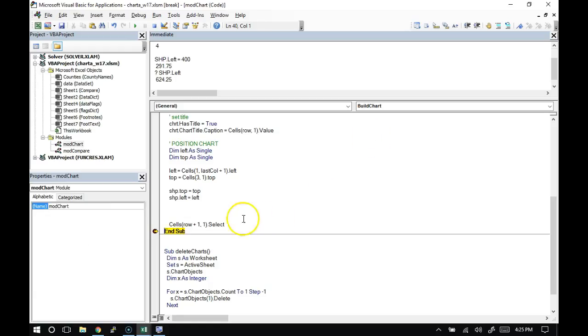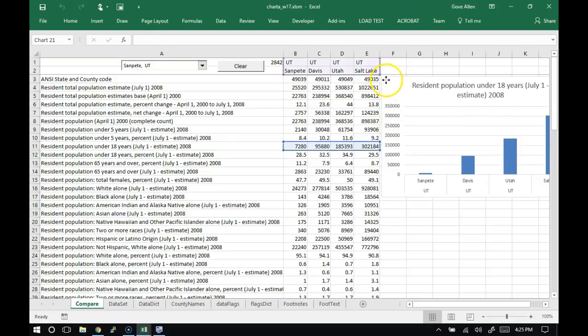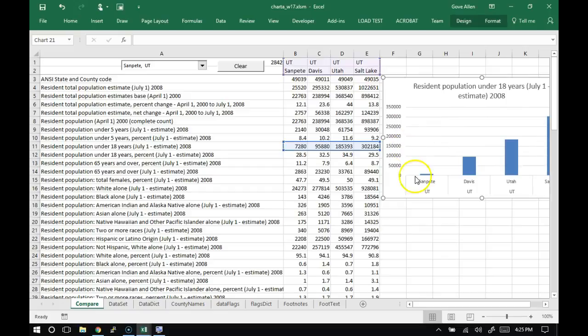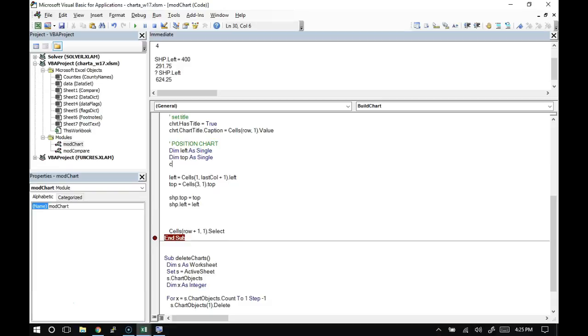Control-Shift-C, got an N sub here, that's fine. And let's put that chart right up there. Actually, I'm feeling a little bit crowded by it. I think I want it pushed over just a hair, about that far over. I feel a little more comfortable with that, so I can see that it's not covering any data. In fact, when I lay my next chart in, I probably want that same little gap between it and the next one. So let me do this. Instead of making a variable, let me make a constant. We haven't made constants very much.